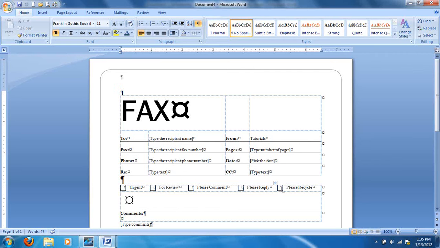In the To field on this fax template, it's a placeholder. So you would just be able to click on Type the recipient's name and replace the text. A placeholder is a little different than just highlighting and replacing text in a normal document. A placeholder can be given requirements and features and only allow the user of the template to type in a specific area. So you can click on a few of the placeholders here and practice typing in your text.